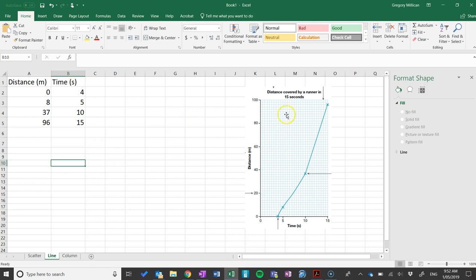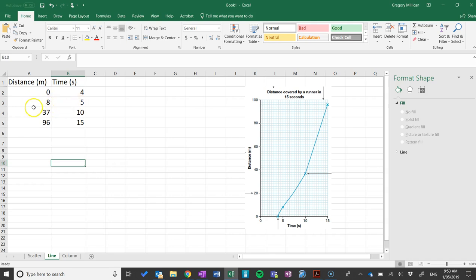So again, here's an example of a line graph that we're going to try and create. It's going to look slightly different to this one, but it has the same sort of information. So here's the data we've got. We've collected some data and we've got the distance that the object travelled and the time it took to get to that position. So after 0 meters, it took 4 seconds to go nowhere, so it didn't move for 4 seconds. And then in the next 5 seconds, it travelled 8.